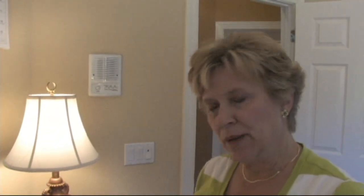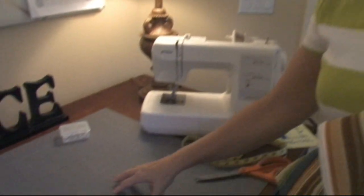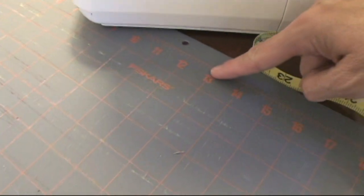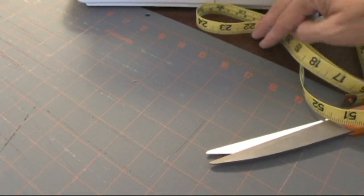We're not putting in a zipper or Velcro. We're just going to create a pillow, stitch it up, and you just have to keep it clean. I also have an additional piece of equipment here that is very helpful in this next step — it's this pad that I have sitting on my table. It's made by Fiskars and it's all made into a grid by inches. It saves your table, plus we want to square off our fabric a little bit.